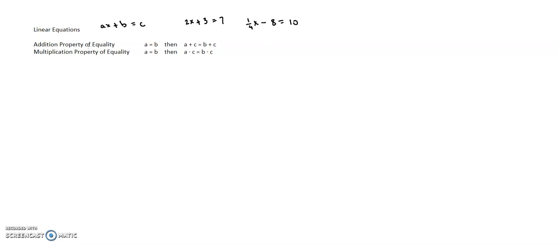All right, so starting with some properties for linear equations, we've got the addition property and we've got the multiplication property. So they say, both of them say pretty much whatever you do to one side, you have to do to the other. All right, so you can think of an equation as being balanced, meaning the two sides are equal, which is like being equal in weight.